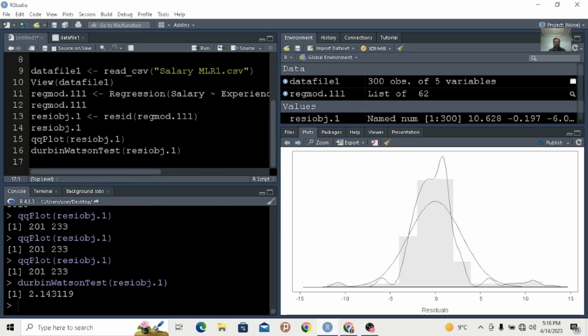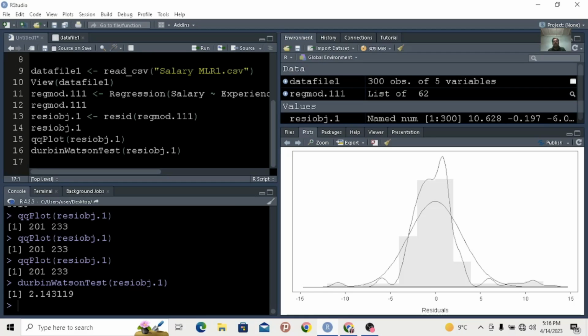The value is 2.14. Again, I said that 2 is what is expected for no autocorrelation in the residuals, but as per rule of thumb, 1.85 to 2.15, that is 0.15 less and 0.15 above, is acceptable. So it is less than 2.15. So again, autocorrelation is not there in the model.